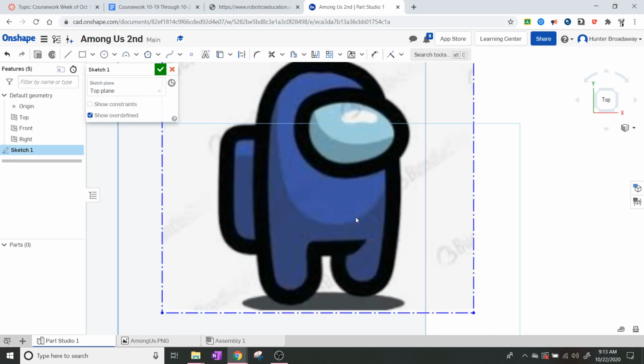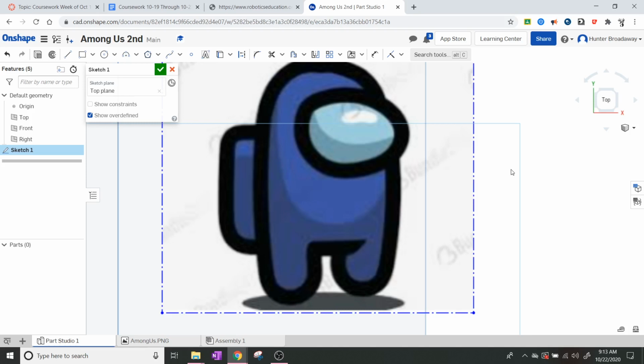What we're going to do is trace around the inside of the little space person, but we're not going to include the visor part, and we're not really going to include the backpack part, because I need y'all to think about this. We're going to make this in 3 layers. So what is the furthest back layer? The backpack is the furthest back layer, and then it's going to be the body, and then the goggles is going to be on top.